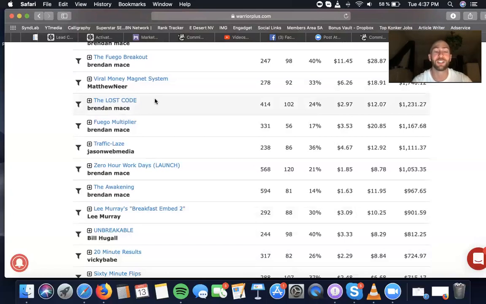So for people that actually took action on this, I know there's several people that are actually making pretty good money now. So this is a fantastic course. Fuego Breakout is good as well. Me personally, I would probably just go with the Lost Code. I really like that one. When I went through it, I felt like, wow, this is super, super cool. This is something that no one else has ever taught before. So personally, I would probably go with Lost Code, Giannis.